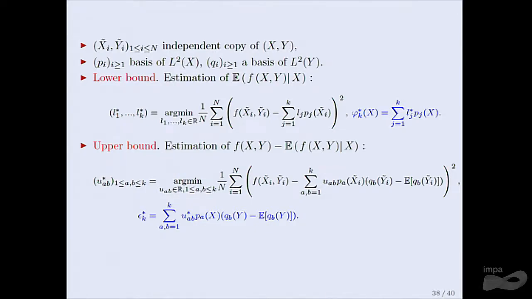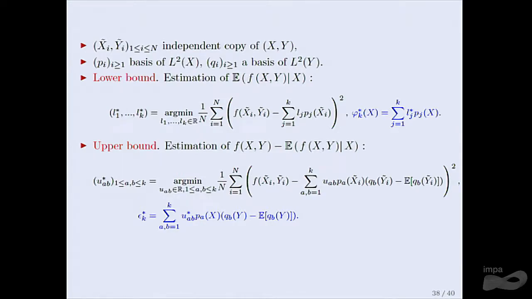To finish, as I said, we need of course to get lower and upper bounds, because it means nothing if you're just estimating some number but you don't know if it's a good estimate or not. You can easily get lower and upper bounds. To do so, you need to estimate the conditional expectation. That's actually quite easy. You just look at some independent copy of X, Y, and you solve the following problems. Once you've calibrated your estimators for the conditional expectation, you just reuse this.